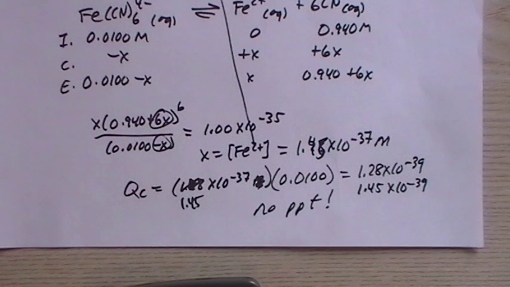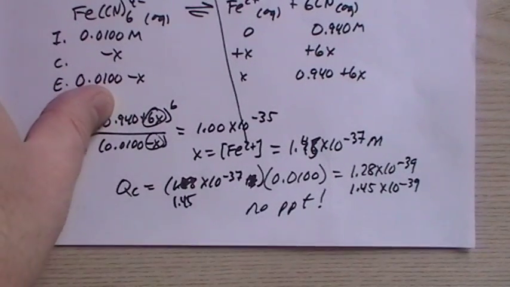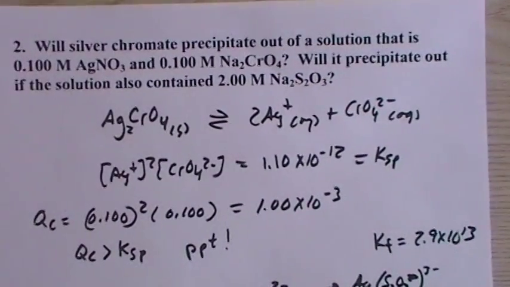Everything is fine otherwise. So we have that number, and then we divide both sides. Okay, yeah, so 1.45. Sorry about that. It's different than what I have on here, but it looks good. So that should be the right answer. But still, no precipitate. Not too worried, because it's still a fantastically small number.